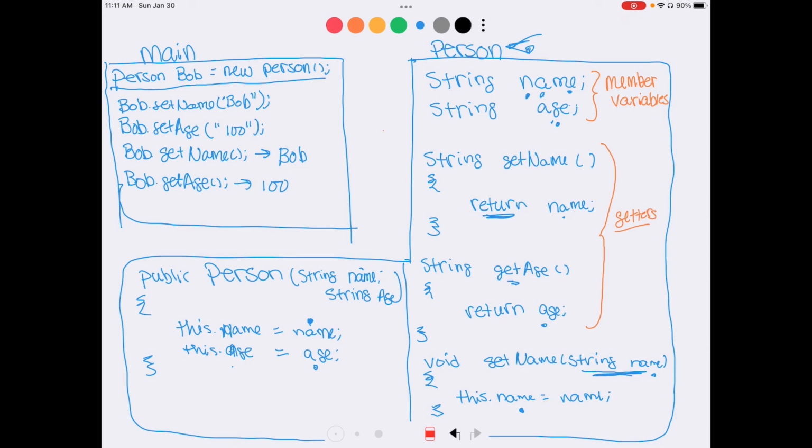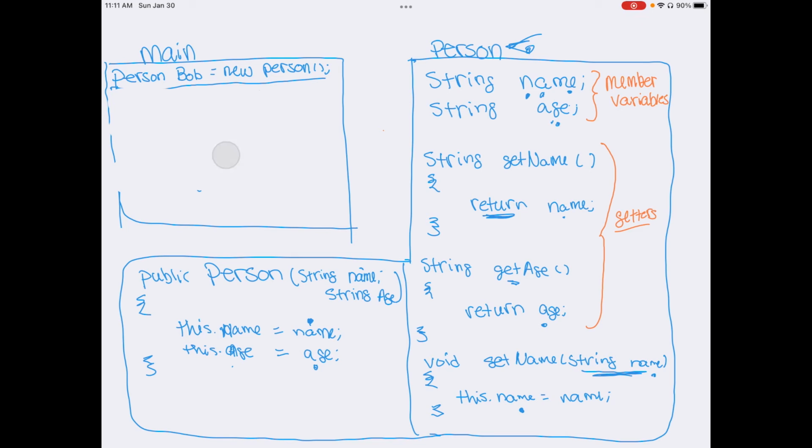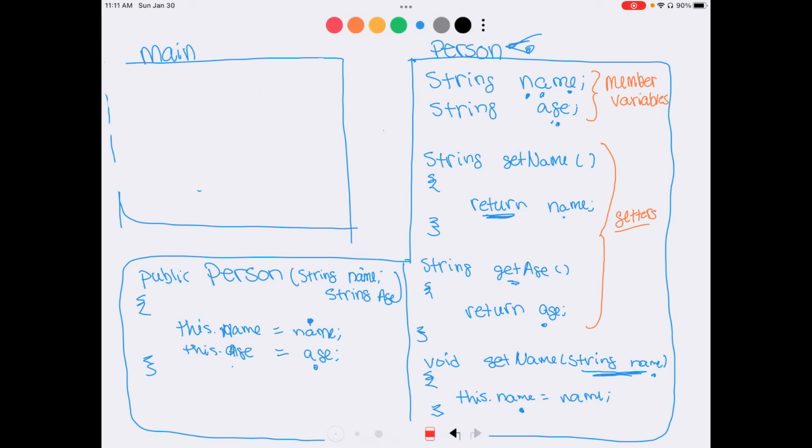So then in here, what we would do is this would look different. We'll just get rid of this. You can still call those methods, but when you call to create it, what you can do now is you can go person, because you have to use the object name, Bob equals new person. And now we can pass in, since we have this constructor, we can pass in the name, Bob, and the age, 100.